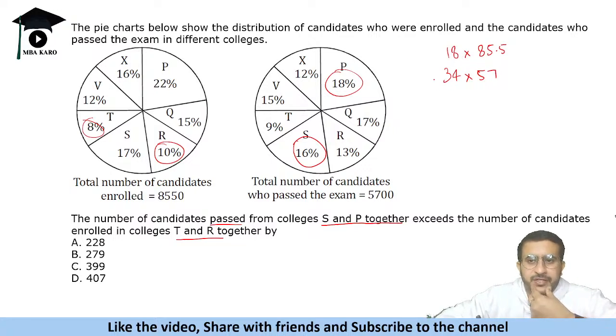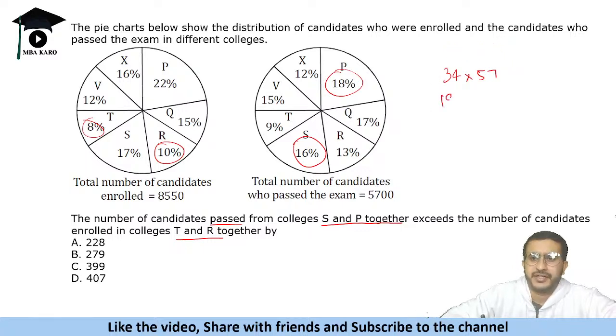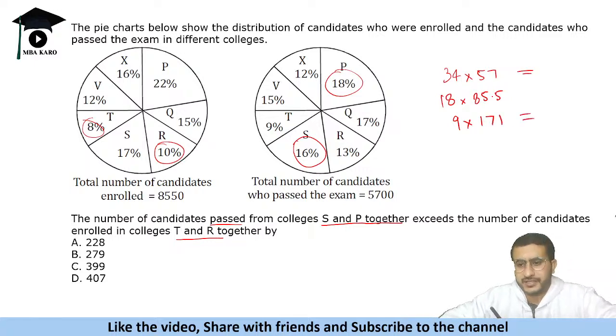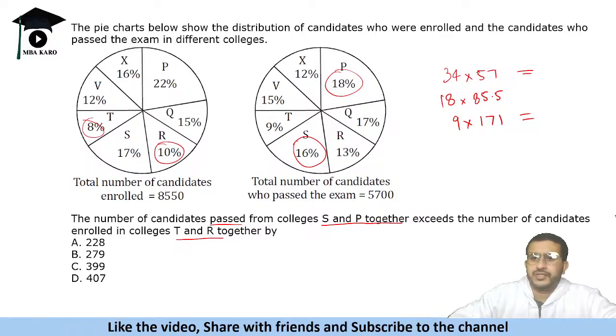अच्छा इसमें से बड़ा कौन सा होगा? This will be a larger number like 34 into 57. ठीक है 18 into 50 लगे इसको हाफ कर देंगे 17. ये 114 का हाफ हो जाएगा, डबल हो जाएगा. So this is lower number. Okay so this we need to subtract. We need to find 18 into 85.5. राइट इसको डबल कर लो एंड हाफ कर लो 9 into 171. Okay so we will use the concept of last digit to get the answer. Okay so let's see 4 into 7 the last digit is 8 and this into 1 the last digit is 9. Last digit 9 आ रहा है.